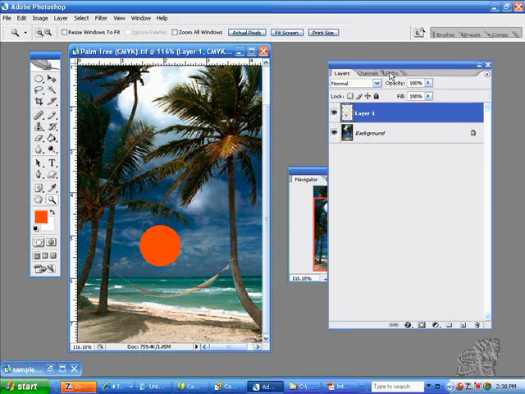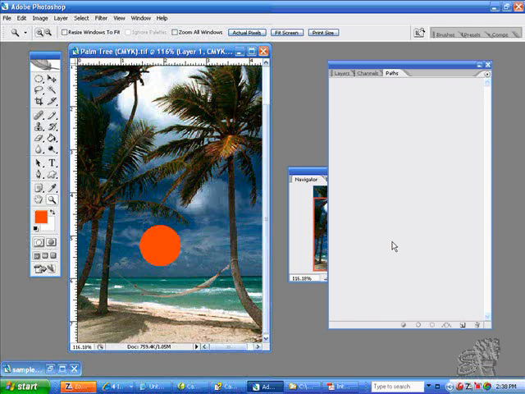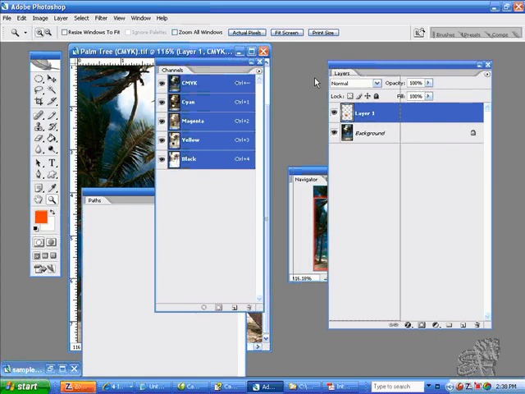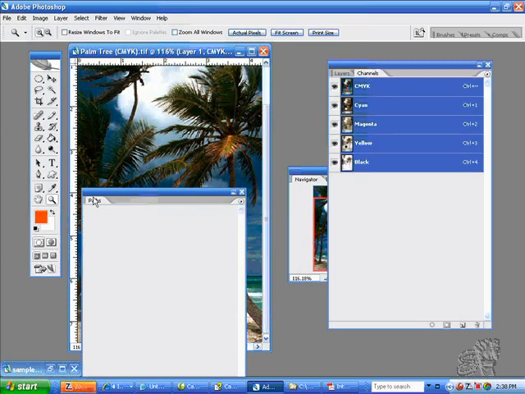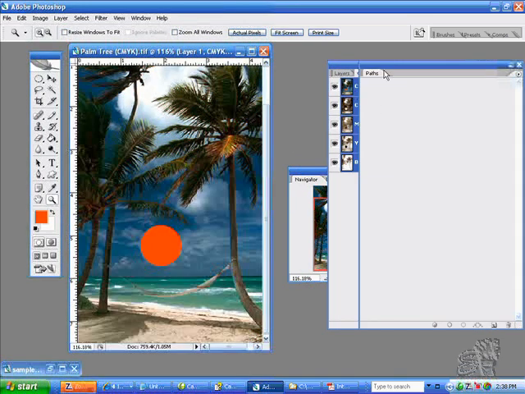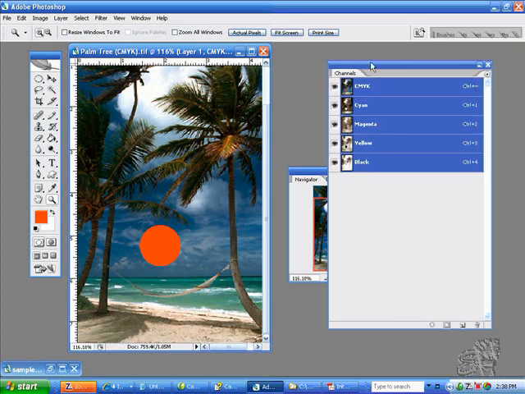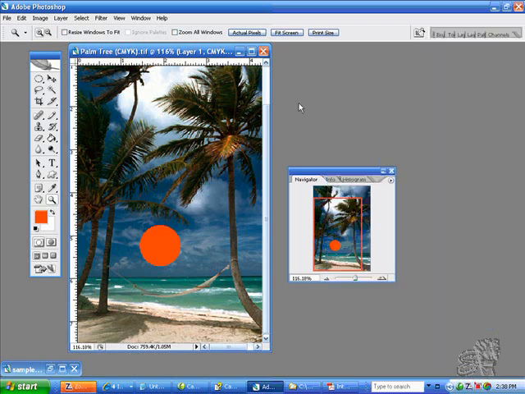Also, you can pull palettes apart. You see with the little tabs, you can pull them apart. I'm pulling this one apart, or you can put them together by pulling these tabs. You can also dock your palettes up here for things that you use a lot. You can pull it up here on this docking bar right up here. So play with your palettes.